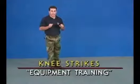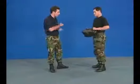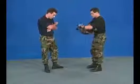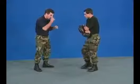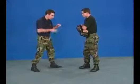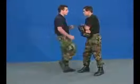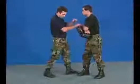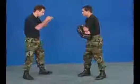Again, using the striking pads for more effective training. If your partner just holds the pads against his ribs or against the belly like this. Okay, when the knee strike is used, again, work on penetrating straight through rather than up. This is what an upper knee would look like, which is effective to the groin, but we want to run into the rib cage with the knee.